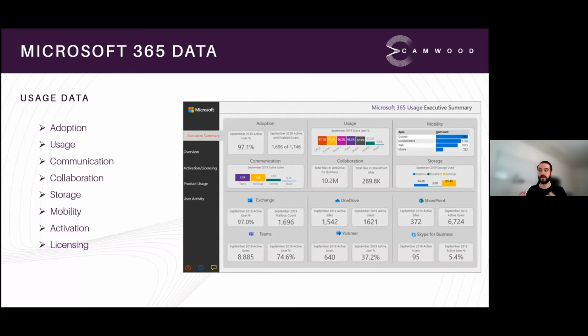So you get a detailed understanding within your Office 365 or your Microsoft 365 environment of who's using what applications, how are they using them, what's the collaboration like, how long are they spending in meetings, are they improving how they're working on a day-to-day basis. So to give you an example of a customer we worked with quite recently, 5,000 seats, they were utilizing Microsoft 365 across the board for remote working. But it turned out once we turned on the usage data and monitored it for a period of time, 20% of their user base didn't need to use the full-blown license SKU that they were actually consuming.